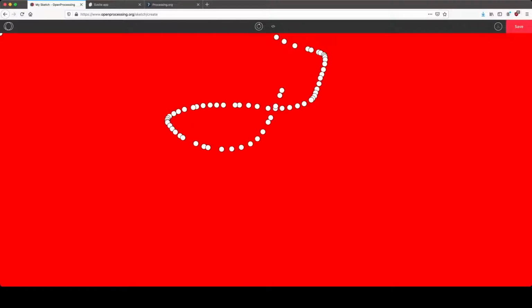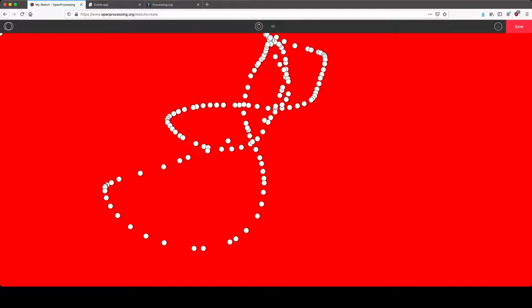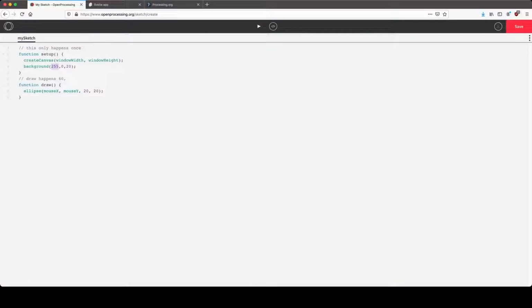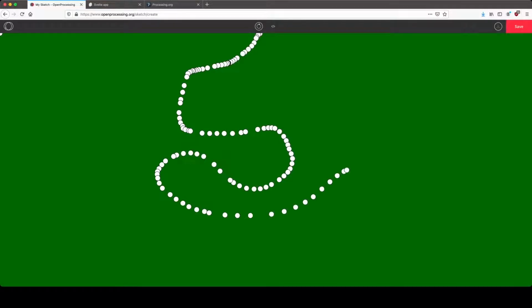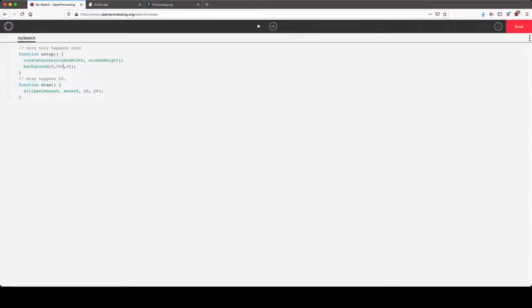We can have maybe red, because red was the first input that we had here. So if we want to change to not have as much red, green is going to be the second one. And again, each of these inputs goes from 0 to that magic number 256. And the last one of this is our blue.